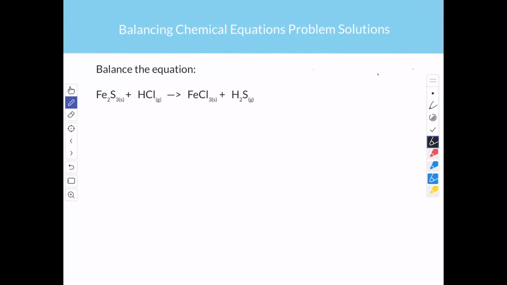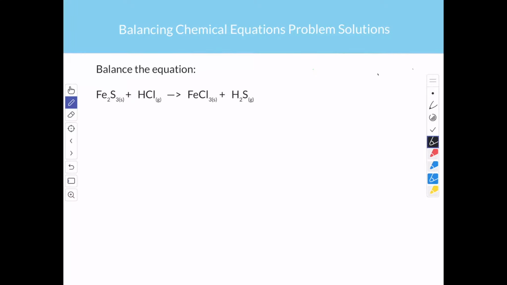Okay, so we're going to go over the problems that you just completed. If you got them all correct using the chart method, then you may feel confident enough to just skip through this, which is fine. Otherwise, you may want to at least check out a few of these problems and watch the solutions to get yourself feeling more comfortable before you move on.